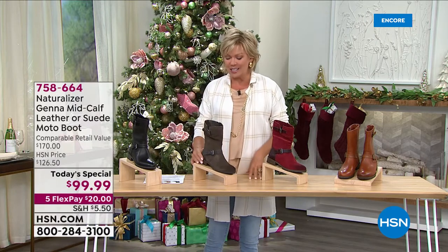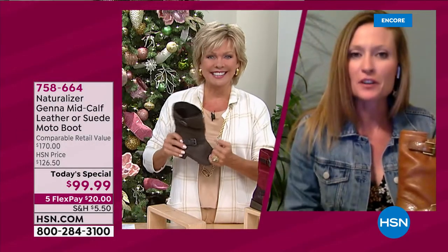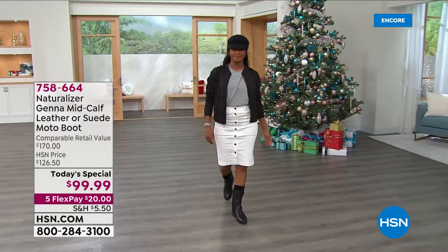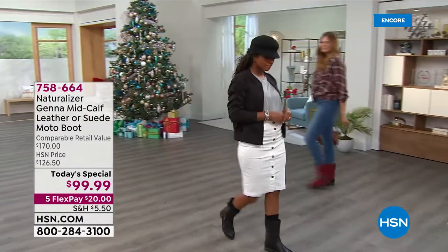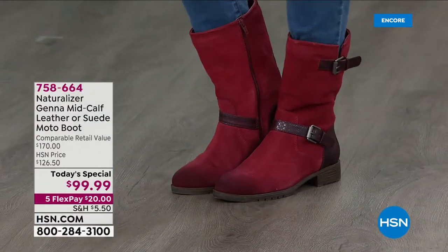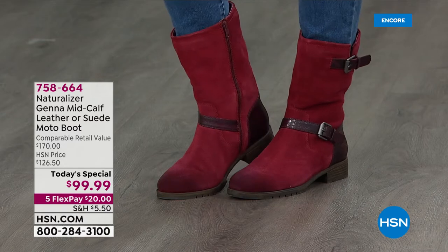The item to order is 758-664. We've got Casey Nemec joining us from Naturalizer. Boots are my favorite part of fall. It is our first moto-style booty here at Naturalizer — very exciting to be launching this here. The models look absolutely gorgeous in these. You can see such a nice transition into fall weather. So many ways you can wear these boots — flannel with jeans, a skirt. They are just adorable and so flattering on everyone.